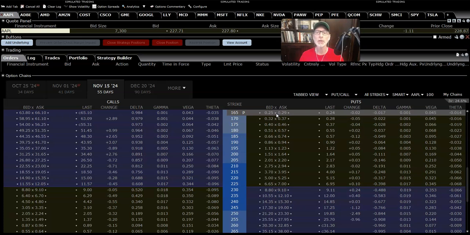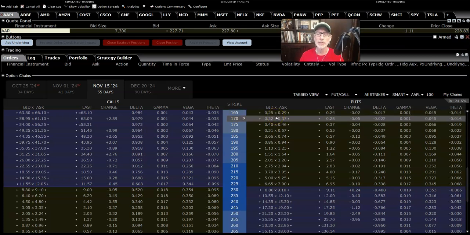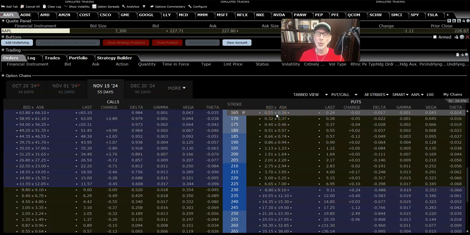What does that do for me? When you sell an option, whether you sell a call option or a put option, you are getting money. Someone is paying you money. You are not paying anybody any money. You're getting money. So just to make this trade, I'm going to get $27. The prices here, you have to multiply by the 100 share multiplier. There's 100 shares in every option contract. So 27 cents times 100 is $27.